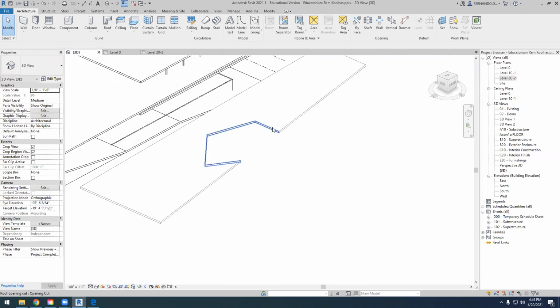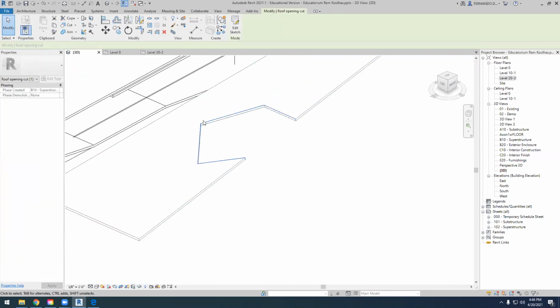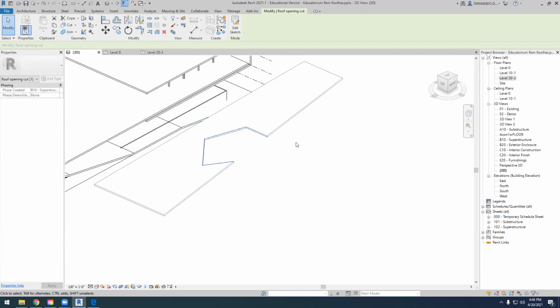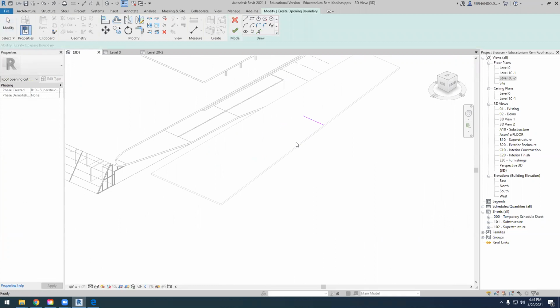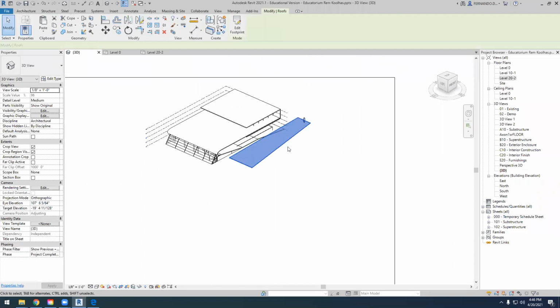See, this is a roof. It's a roof by footprint, and if I want a weird opening, I can do that. Can I do this editing the profile? I think we can.